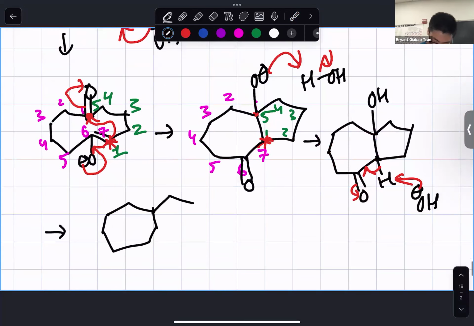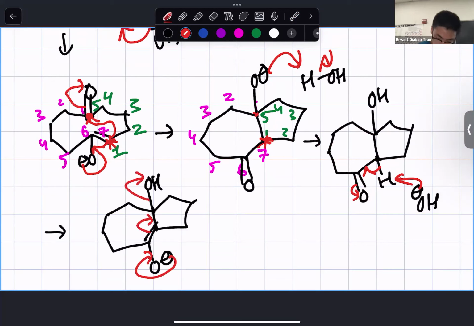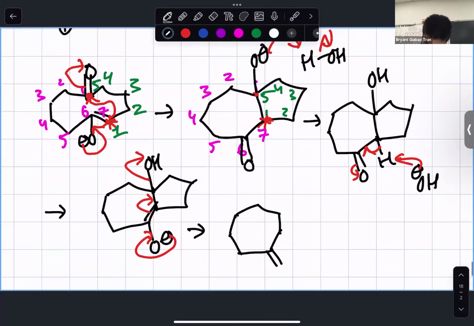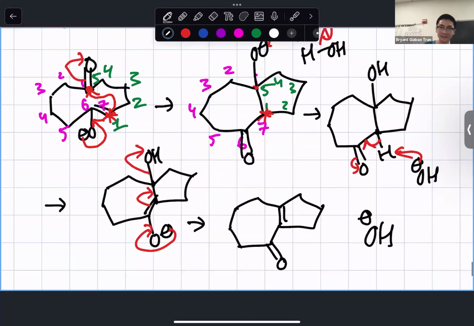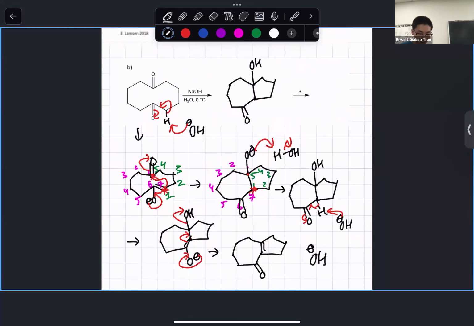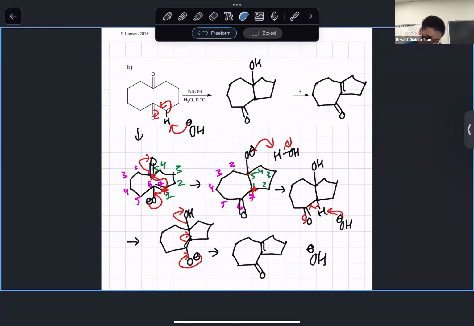Okay. Nice. Enolate. Reform the carbonyl, shift the double bond there, kick out that alcohol to get the enone. Here, with this leaving group. Final answer. Wait, so this is just a weird intramolecular aldol condensation here. Dehydration. This first part here is aldol condensation. The last part with heat is aldol dehydration, dehydrating that hydroxide.